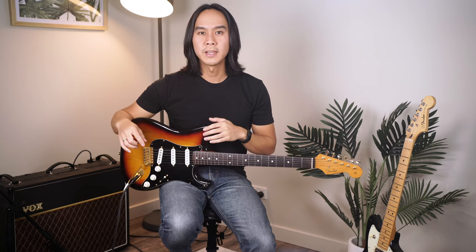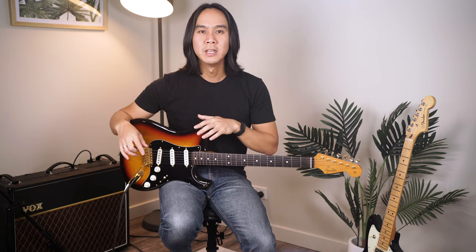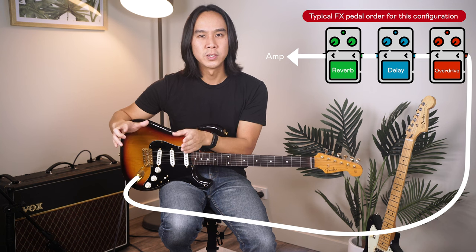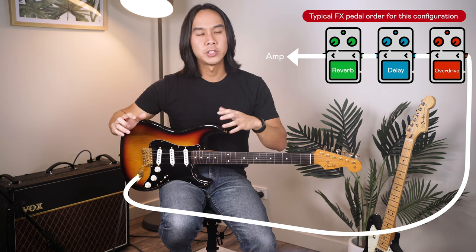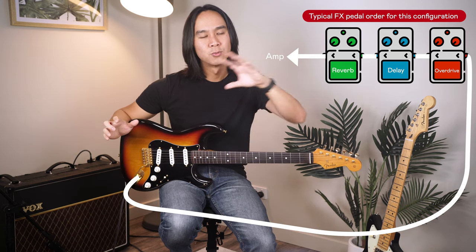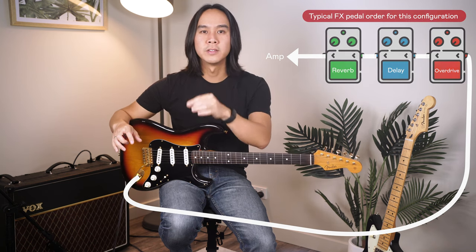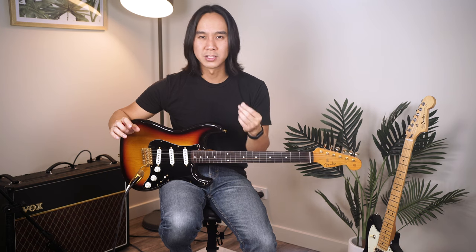Finally, I just want to note that if you do use these three effects, the order in which they are placed in the signal chain is actually quite important. Generally, if we're working with these three effect types and just a clean amp channel, you'll want to go out of your guitar and into the overdrive slash distortion pedals first, then into the delay, and finally the reverb. Time-based effects like reverb and delay are always generally at the end of the chain, because you don't want the reverb and delay artifacts and trails running into an overdrive — that will result in a super messy and muddy sound. The better option is to have an overdriven signal ready to go without any of those trails or artifacts, and then run that into the delay or reverb, resulting in a much cleaner sound.